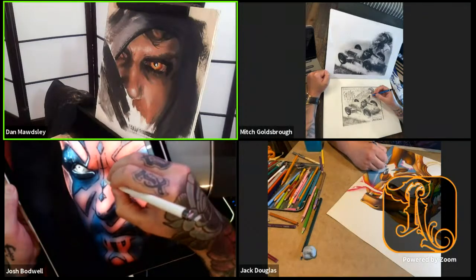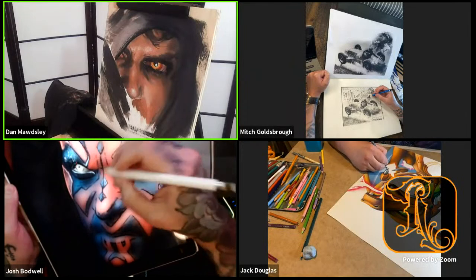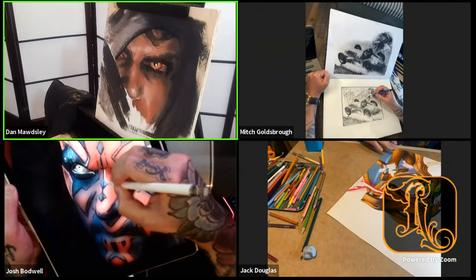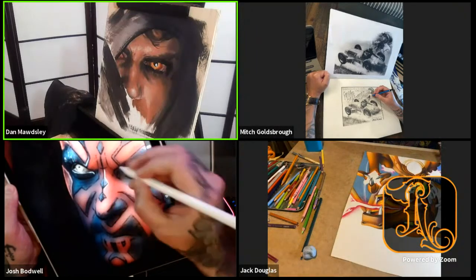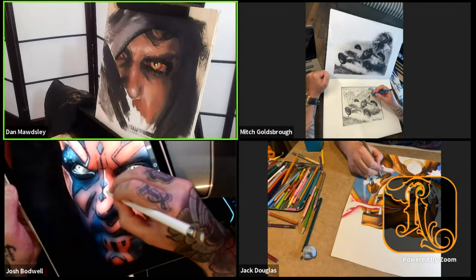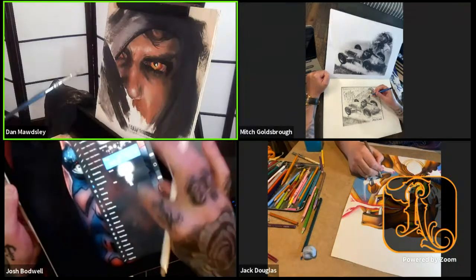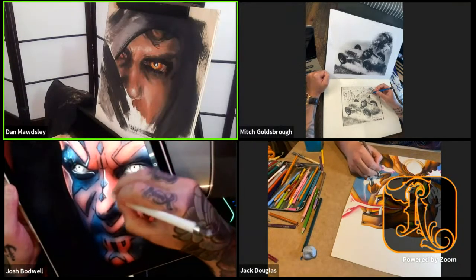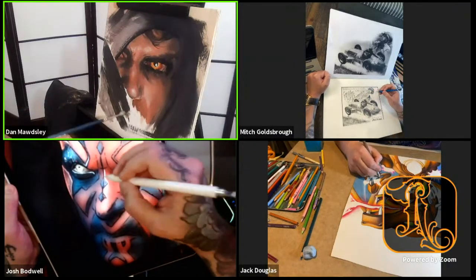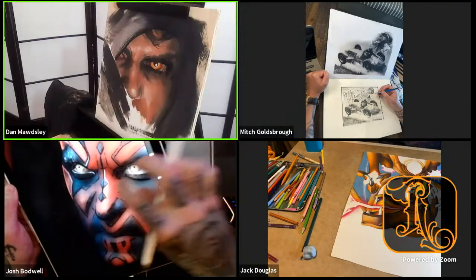Blocked it in with pencil and then just went about putting all my darks in first, or my blacks, and kind of approached this one the same way I approached tattooing essentially, and that was to sort of block things in and go through and refine and work down into some smaller brushes. The main aim with this painting was to try and be loose and free the whole time, and not to perfect it and to leave these larger areas of brushing in, leave some texture in.